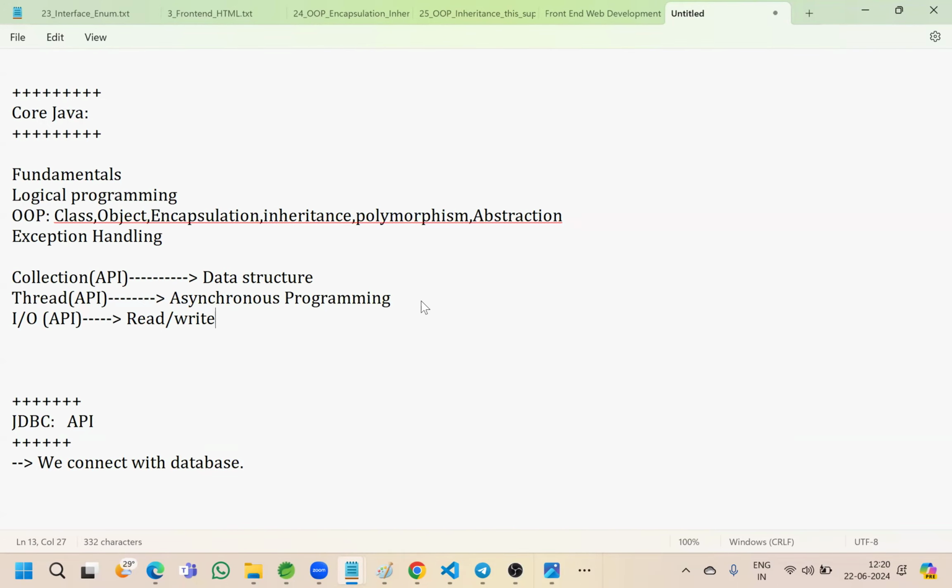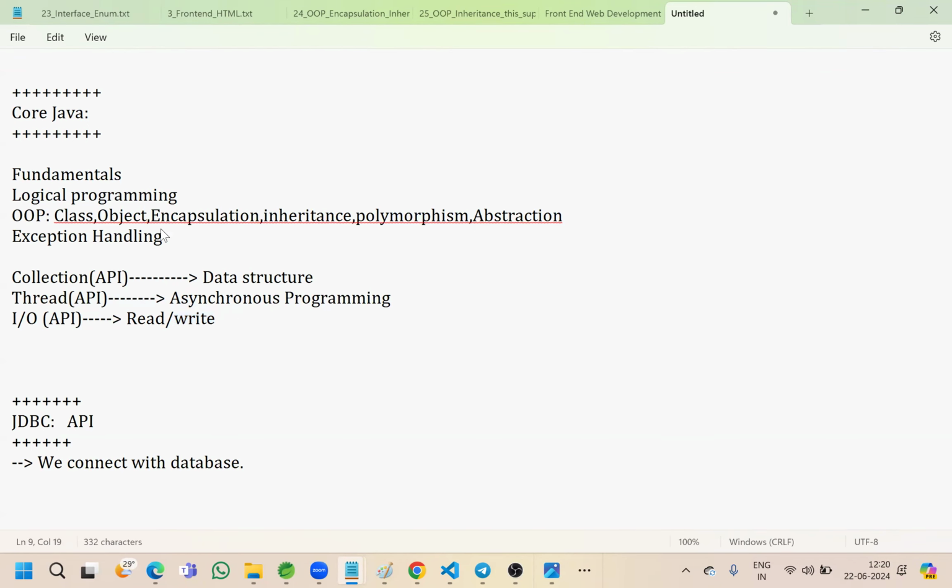So we perform our reading writing operations. We have used System.out.println, so we are trying to write anything over the console. If you try to write anything over some notepad, some Excel, or over the network, if you want to share your data over the network, we can do that with the help of the IO API.